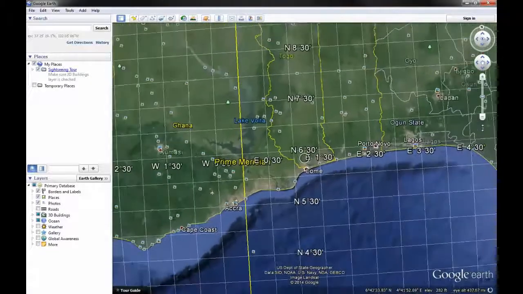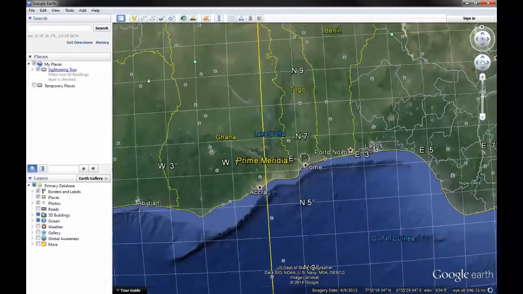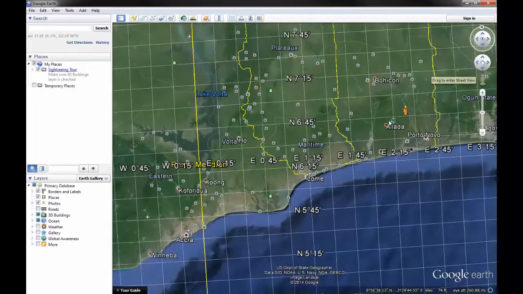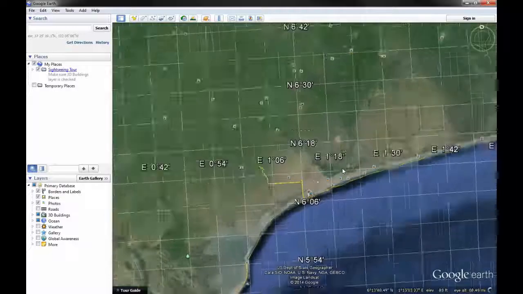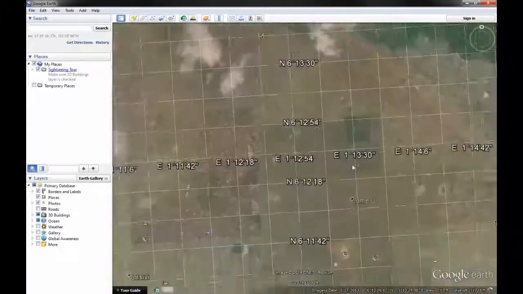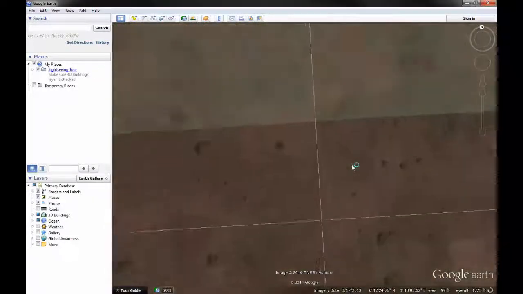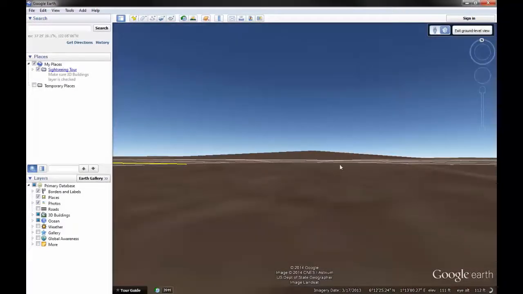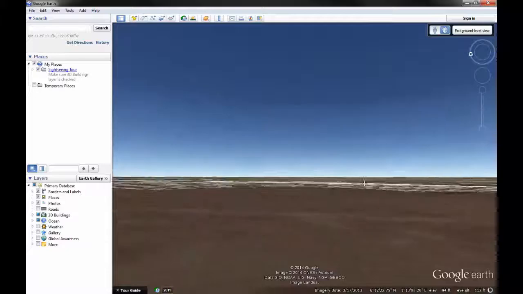Or you can zoom out. If you notice there, the closer you zoom in, you can actually start to go to street view in certain places. Now, not everywhere has street view. We'll see if Lomé does. Probably not here. Probably not a lot here out in the desert outside of Lomé.